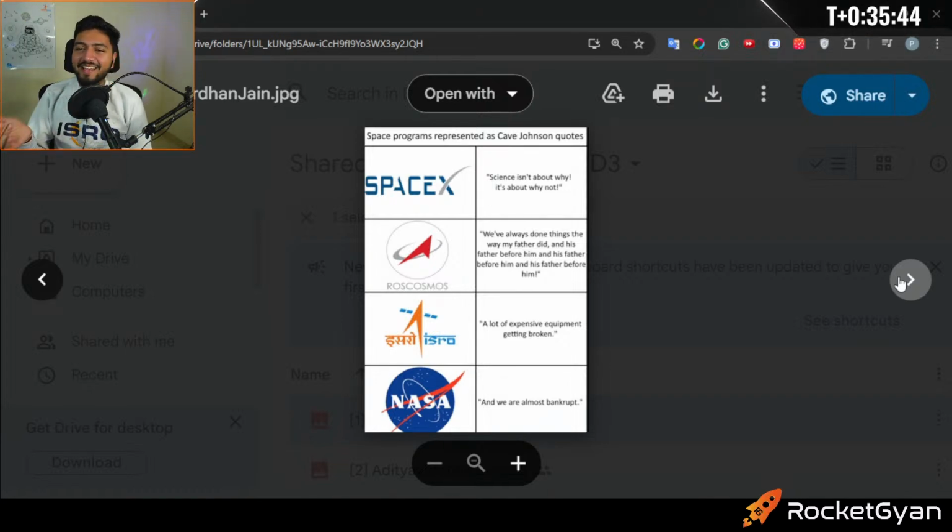This is like the cherry on the cake, recognizing all these space agencies appropriately. Seriously, NASA, ISRO, Roscosmos, and SpaceX. NASA always in budget crunches. ISRO, always expensive equipment getting broken. It's kind of a sarcasm because nothing is expensive in ISRO. There's that. From Aditya Vardhan, nice one.